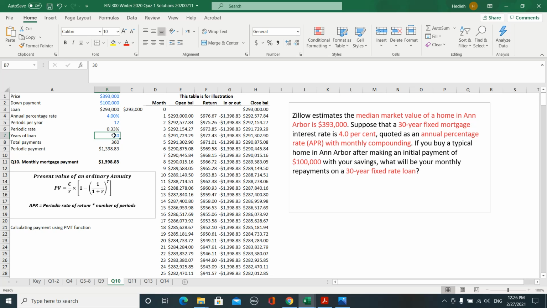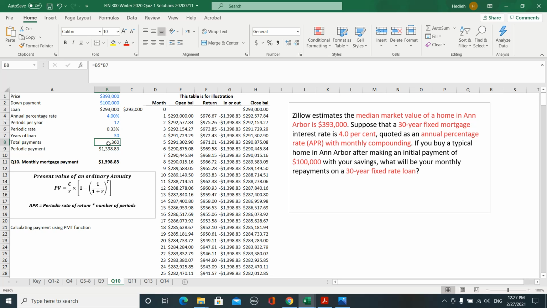Okay, so this is very easy, right? The number of cash flows that you should pay is finite. You have 30 years to pay back your loan and you should make payments every month. So you have 12 cash flows each year and you have 30 years. So in total, you have 360 periods or 360 cash flows. And as you know, these cash flows are equal and are fixed over time. So you have an ordinary annuity.